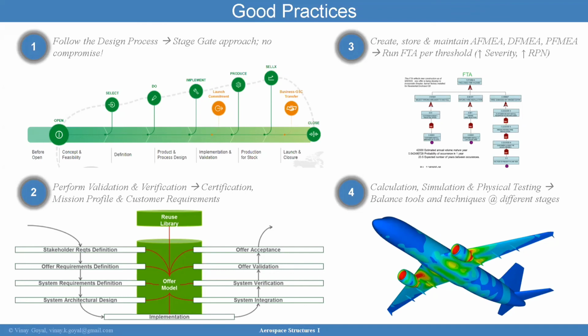Is it even feasible under the mission profile that it has to serve, all the way to the feasibility of being manufactured, of being produced, and of meeting different requirements that can come from the customer, that can come internally, that can be the result of a certification agency, for example. But the lesson here is never compromise on really having all the checks and balances on this approach. Missing one deliverable, missing one step of the process can bring pretty harsh consequences down the road.